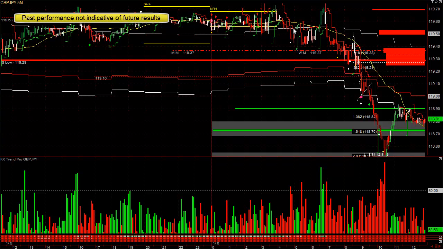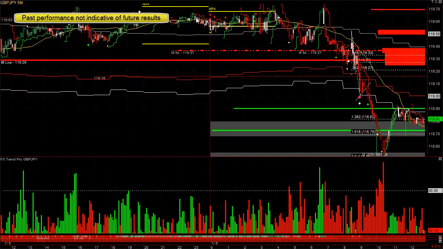Once it breaks underneath the hourly right here, you might have gone short right here, and your stop would be a few pips above here. It kind of went around sideways for a while, but once the trend finally starts to get going, the fact that it had narrow range patterns earlier means that you're likely to have at least a 2-wave move. So here was the first move, second move, and then it made a 3-wave move down.